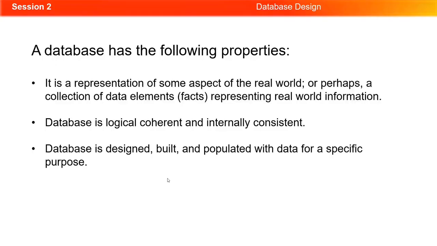It's a collection of data elements or facts representing some real world entities, but it's a model, and a model is always a simplification. It's just some items, some attributes of that real world entity. We can think of an employee. We don't model everything in our database for our application. We just might have name, social security number, address, and so on.